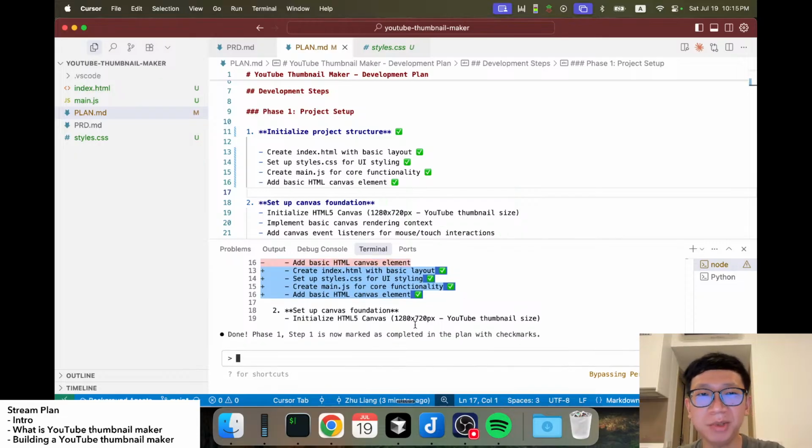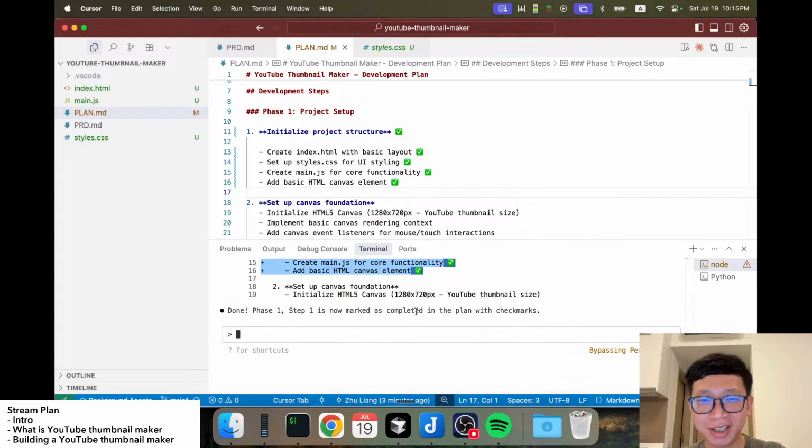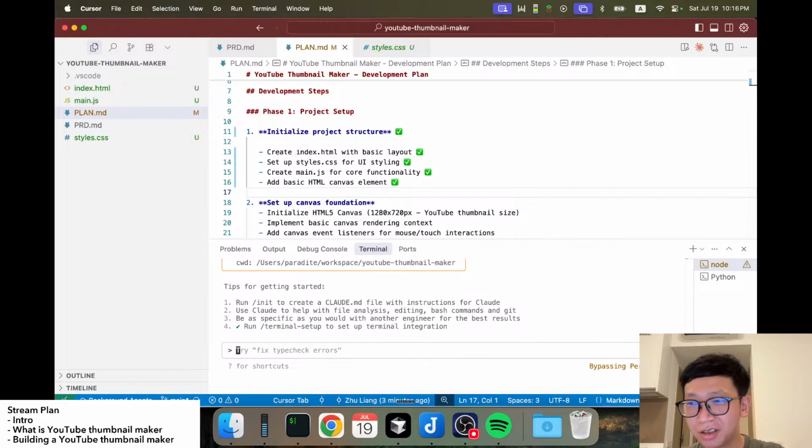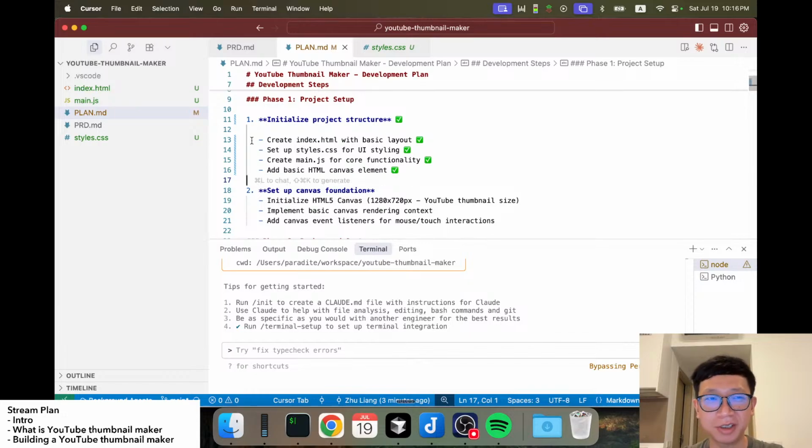Because we completed this step, in order not to waste the context window, because actually the agent doesn't need to know all this, when you work on the next task, we're gonna clear the context window and start all over again, so that this is a fresh agent without any context, but it has this plan file that it can refer to. This way we can save a lot of tokens.